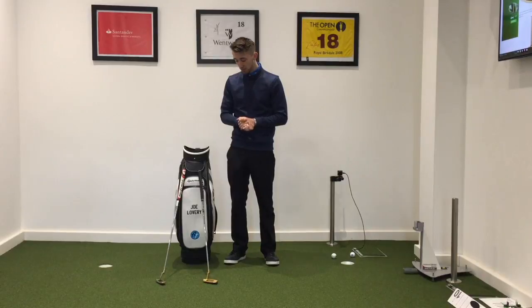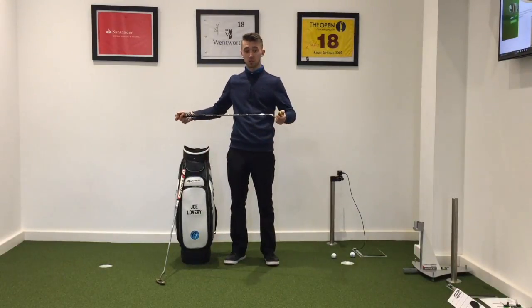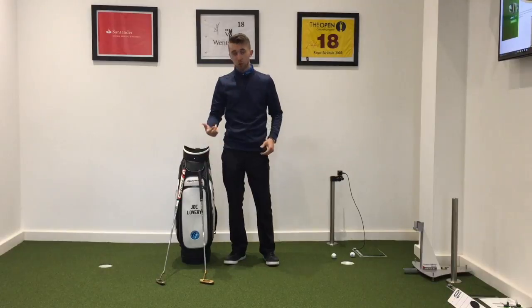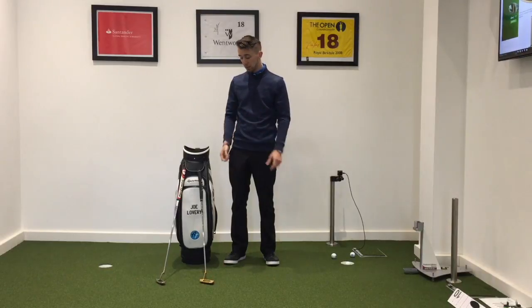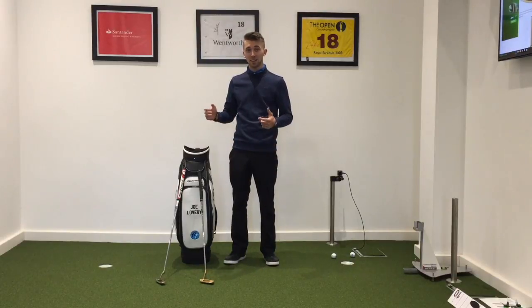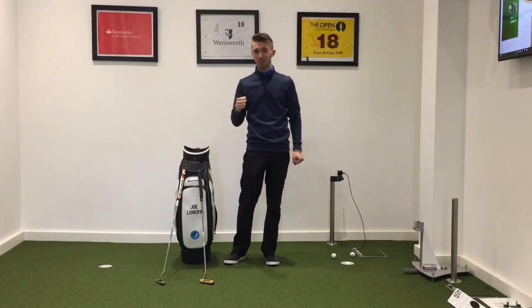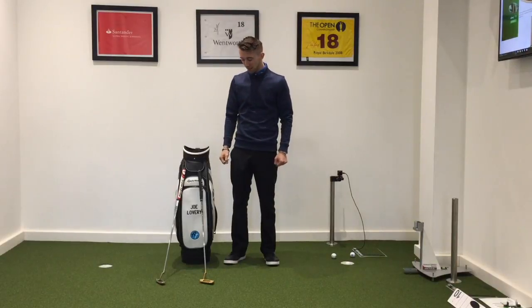So guys, 50 years of Ping putters, and to be honest, not a huge amount has changed. We've just slightly got the newer look, the newer finish. Overall the putters look very similar - just the new face and slightly more weight. I guess that's just made to help with modern golf balls, help them roll a little bit better on the greens. Obviously they're going to be a little bit heavier now, made from different materials. It is pretty much the same. It's impressive how they've just scanned it and said, right, we're really going to celebrate this and do it. I'd be surprised if they did it with any of the woods - I don't know how that would work giving your 18 handicapper a really small driver. Things have kind of moved on, whereas in putting we can sort of get away with it, which is great.